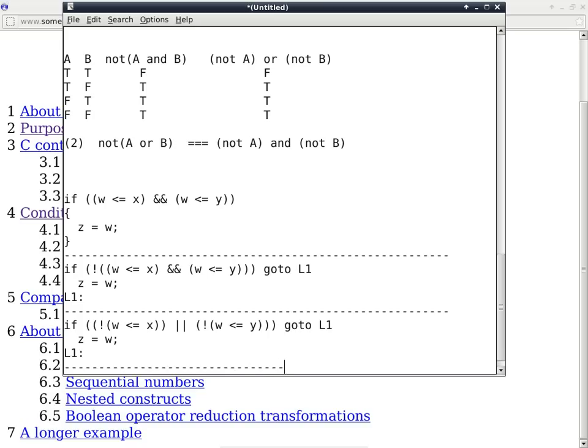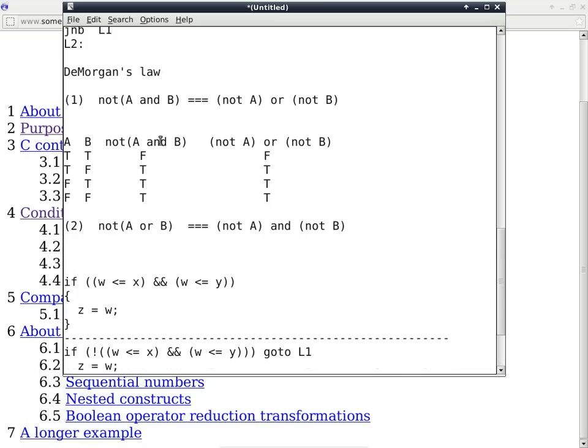So what I just did was apply De Morgan's law to transform something that has a negation on the outside but a conjunction on the inside into two simpler things. Each one has a negation, and the two things are now joined by a disjunction, which is the application of this one. Are we doing okay so far with the association? I'm applying something that I was just talking about earlier.